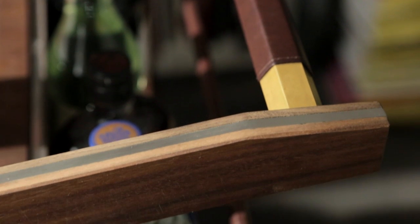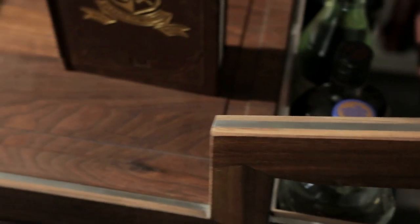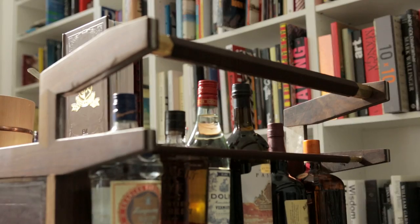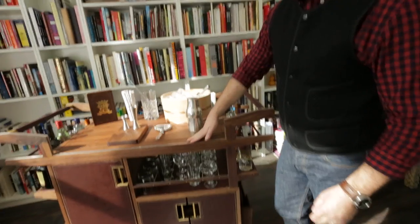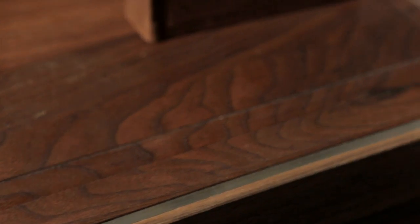You'll notice a lot of influence from knives. This is a single piece of stainless steel that goes from this side all the way across to the other side. Vegetable-tanned leather lines this arm bar and gives you some nice grip. On the work surface itself, we used a butcher block finish with a little reservoir that goes all around.